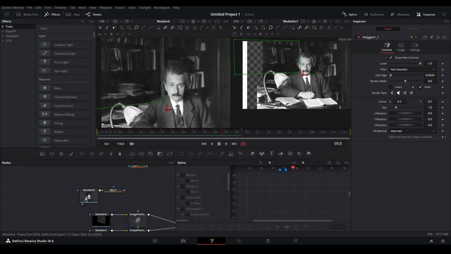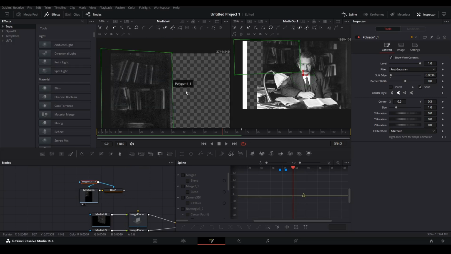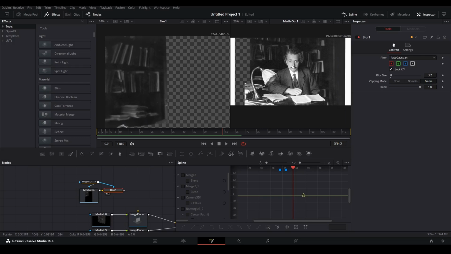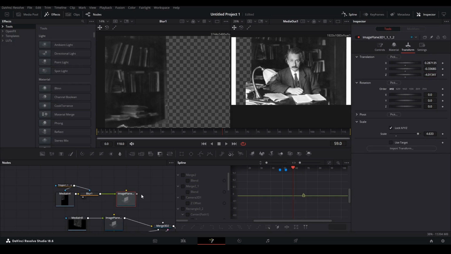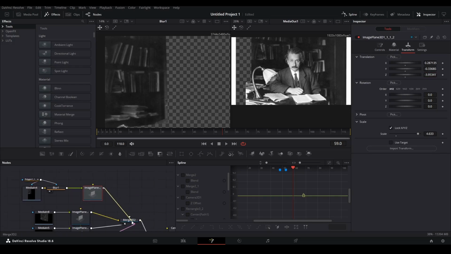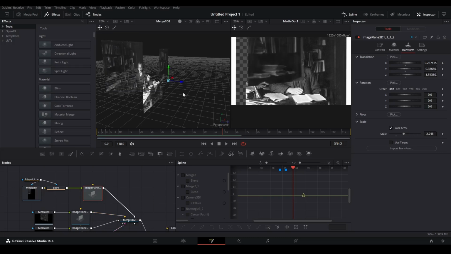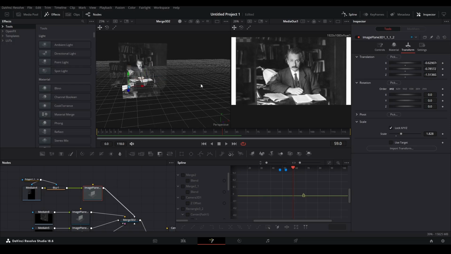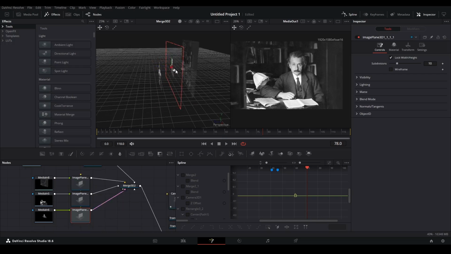So I did go ahead in the original image here. If I just deselect this, I went ahead and cut out this side of the bookshelf using our polygon node here and then went ahead and blurred that too, just to keep focus on our main side here. Adding that in and then changing our X scale so it appears behind our subject like so. I'm going to go ahead and view this and change the size as well. And I'm just going to tweak this more and bring this down like so, increasing the size. So we can tweak our scene, giving it more space in the middle here so we can get close to our original composition.